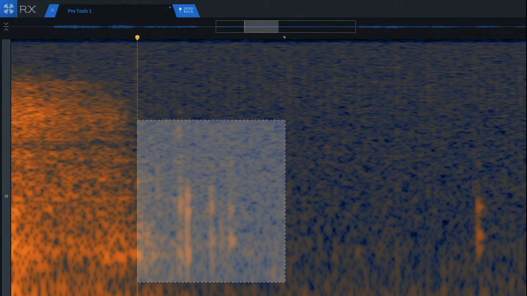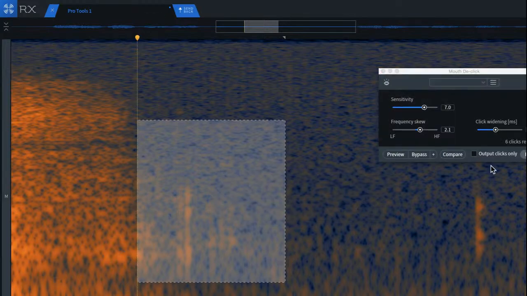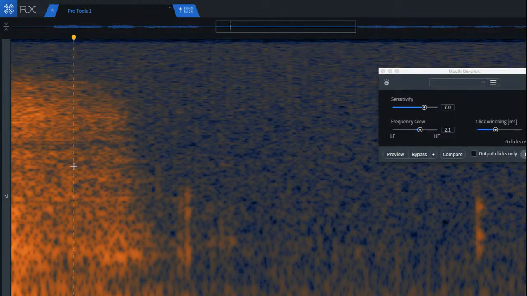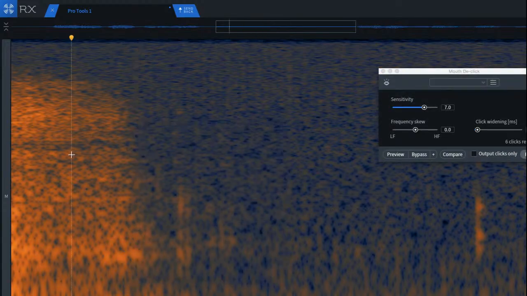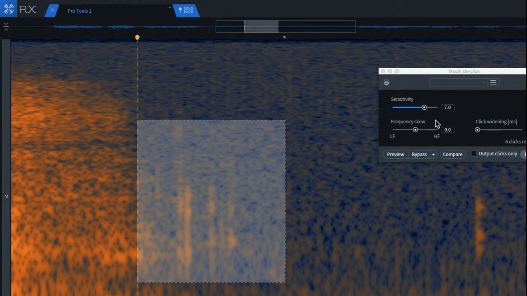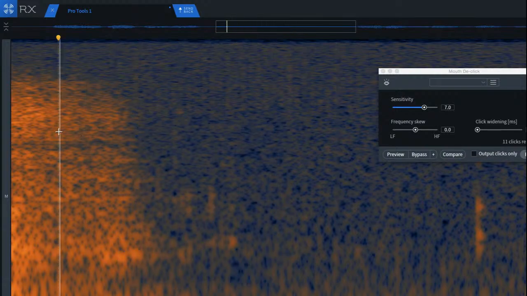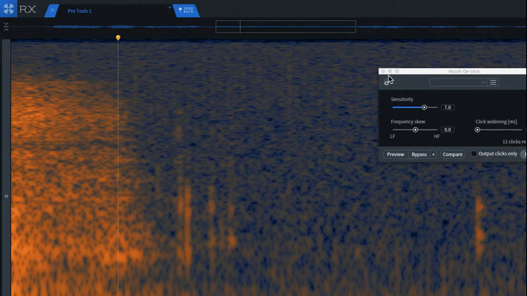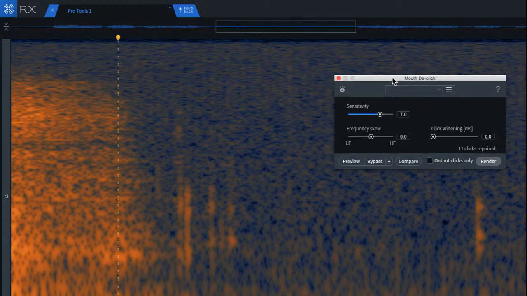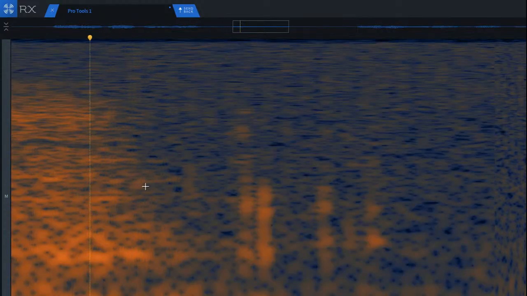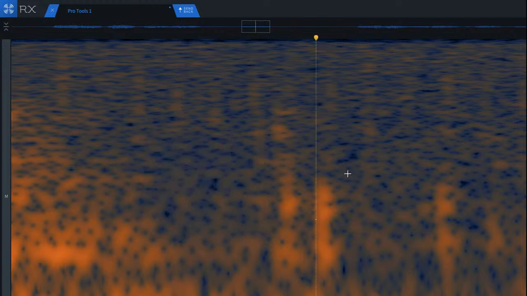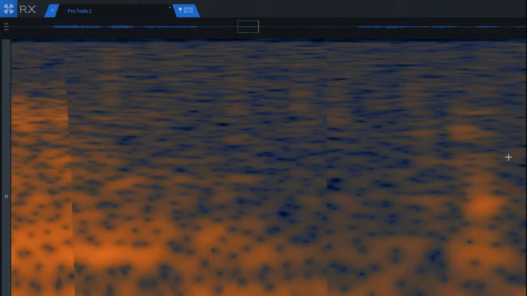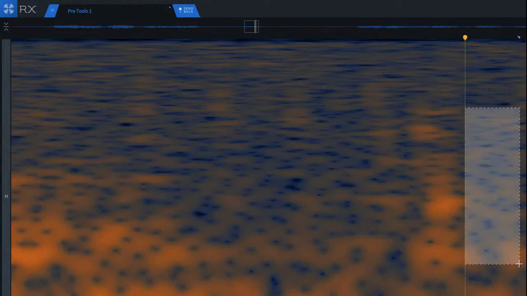Let's try using Melt D-click here. Oh, still there. Set that to default. Still there. Command 2 didn't do it either. So this is what I mean. Sometimes I don't like playing with these modules too much. I know copy and paste works really well as long as you know how to use it. I can instantly pretty much pull all the frequencies I need out.